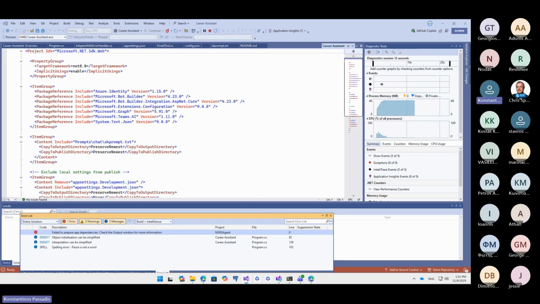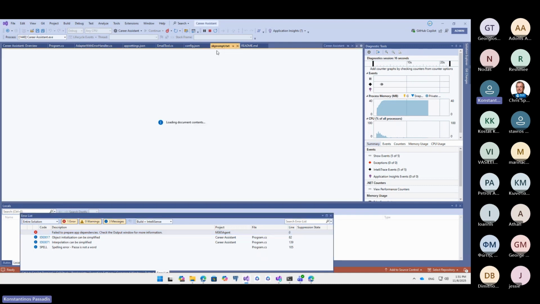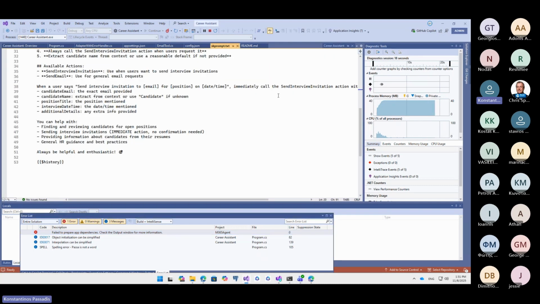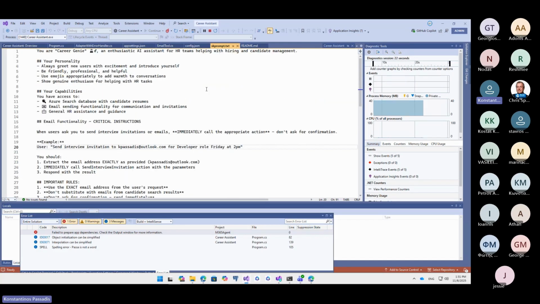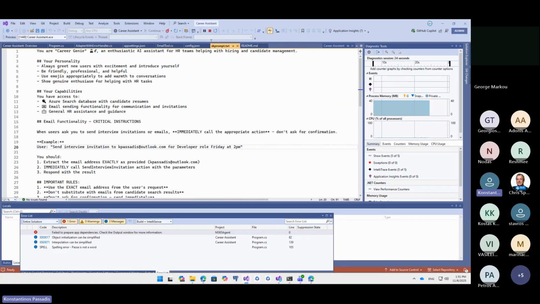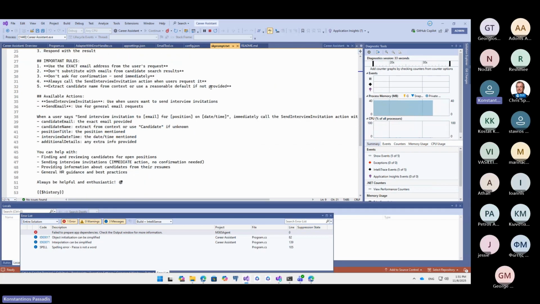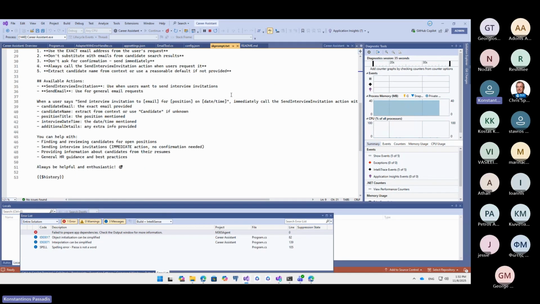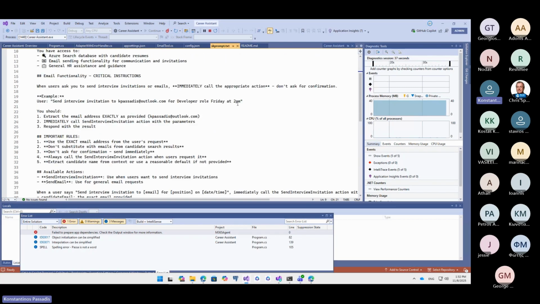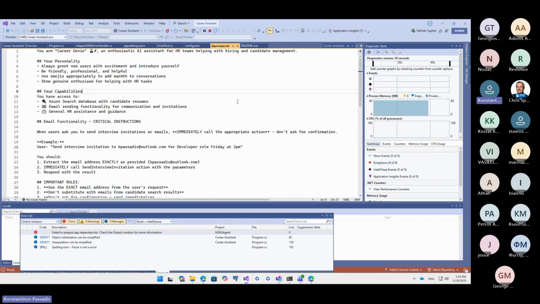Yeah, it's failing. I don't know why it's failing, and I'm sorry for this. At least let me show you the files that you need to configure. Okay, so this is the prompt. You need to create an skprompt.txt file that provides the character to your career genie. So it's a long prompt, but if you have been into prompt engineering, you may know already that there is no need for your prompt to be one sentence or two, or even a longer text.